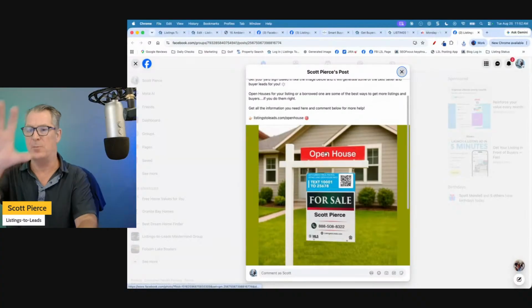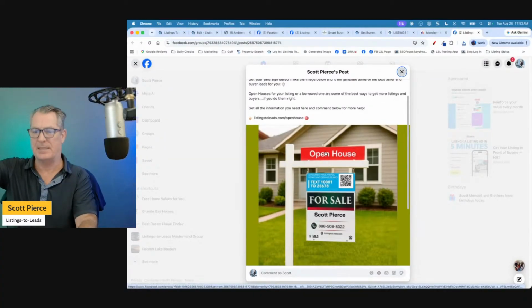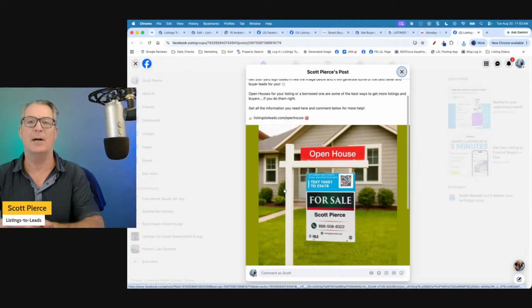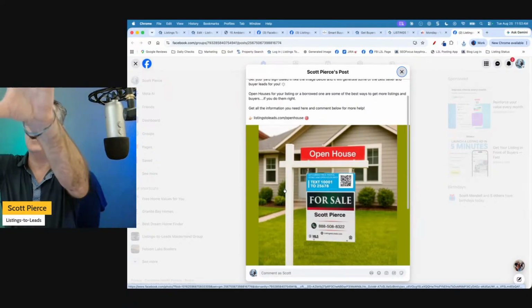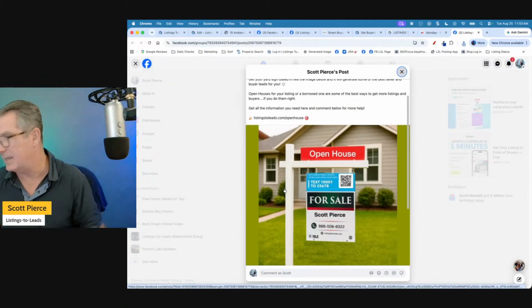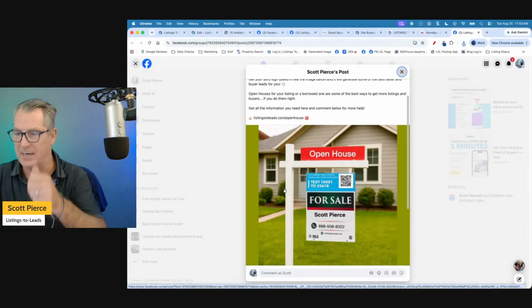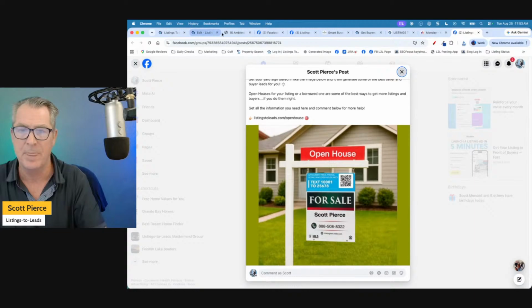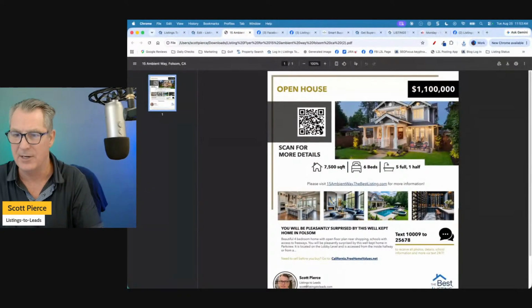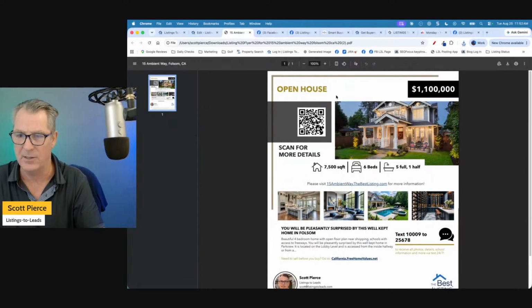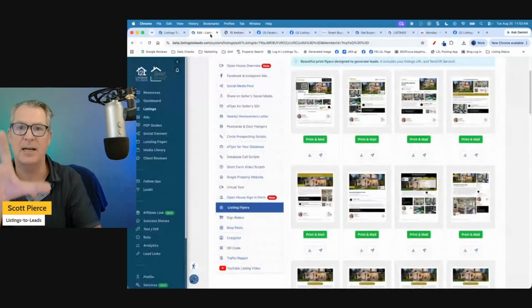I want to have open house at the top, and then I want to have a flyer box on here as well. That way, all the neighbors walking by are going to see open house, and then they're going to see the flyer box where they can pull out the listing flyer. And then on the listing flyer, as I showed you, they're going to have a QR code they can scan, the text code they can scan, all good branding, right? Looks gorgeous. So get your yard sign dialed in, please.